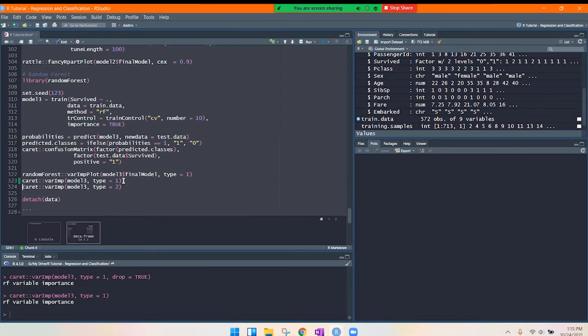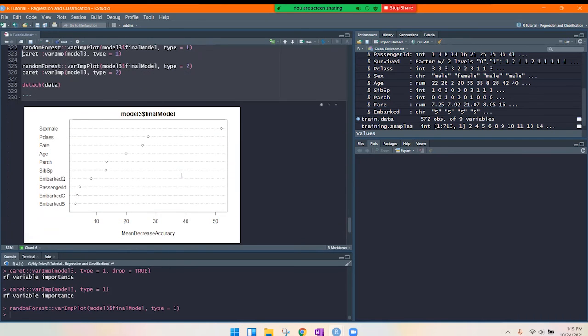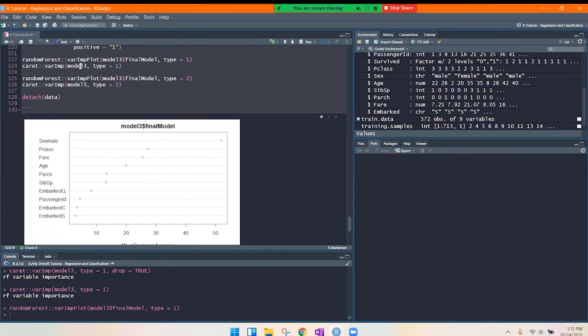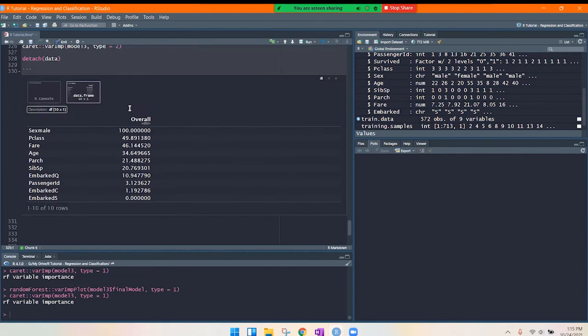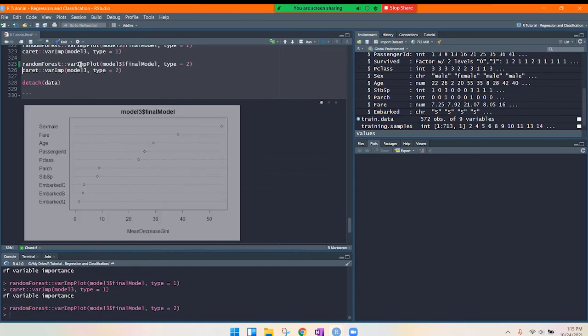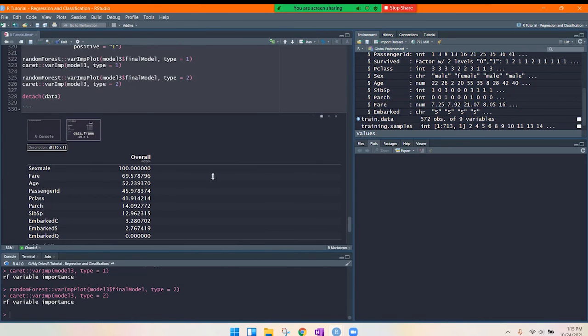It does work without a drop. Then type 2. So for mean decrease accuracy, it's written at the bottom. This is the plot, and these are the percentages, even for mean decrease Gini. So this helps you choose variables.